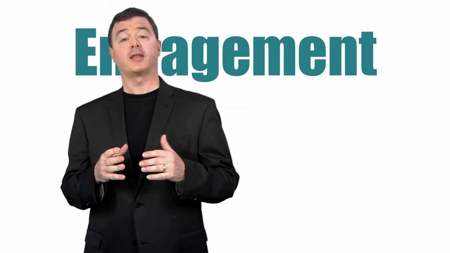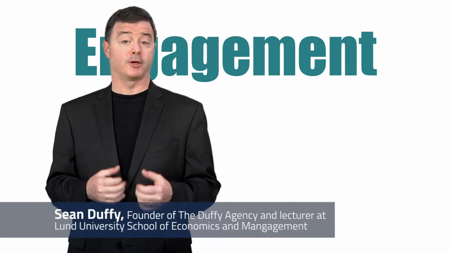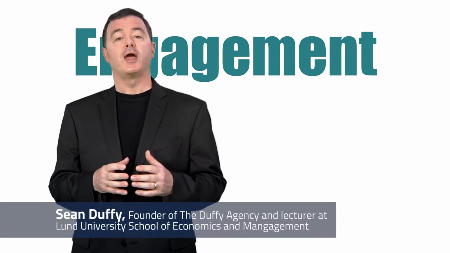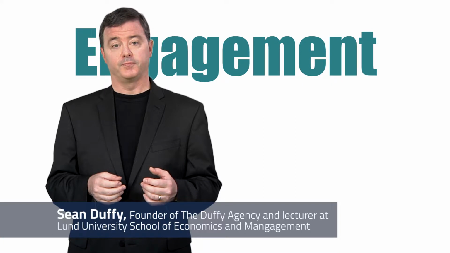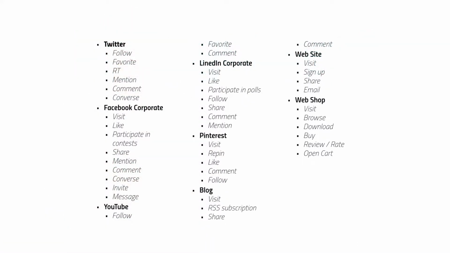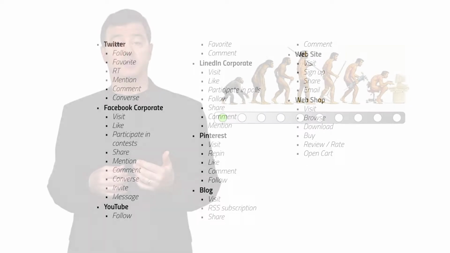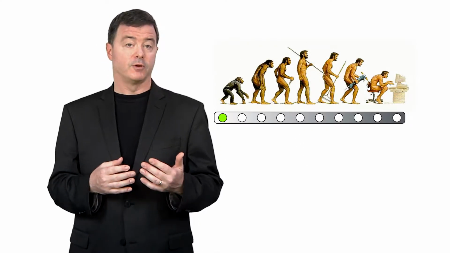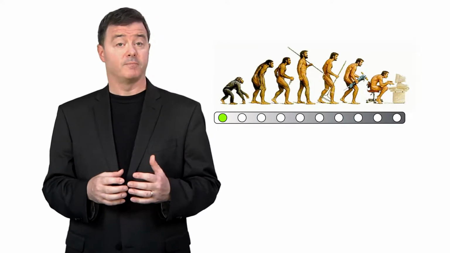When we think of online engagement, we often think about people commenting on a blog post. But as you know, engagement comes in a lot of flavors. Here are a few examples of the way that people can engage on different types of sites. To keep things simple, we've broken these down into the top 10 ways people engage. Each type of engagement has value, but that value is not always the same. Let's go through them.